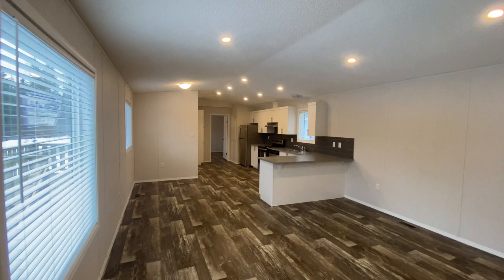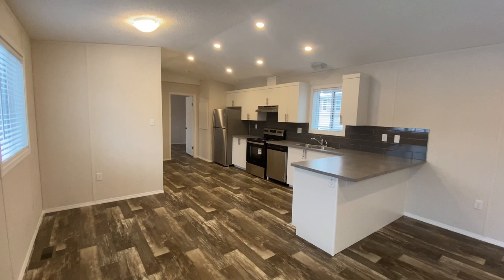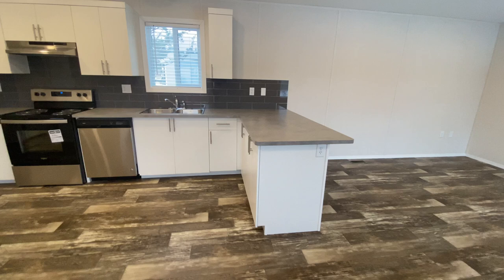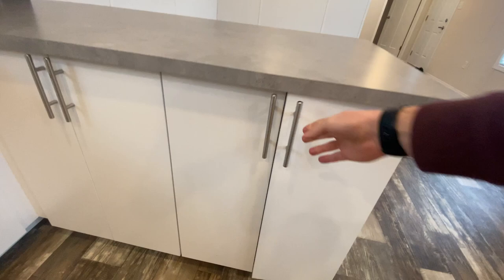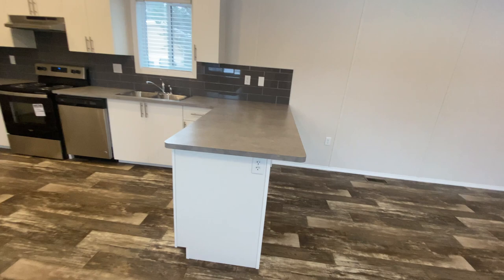Now that we've got power in this house, we will call this the official walkthrough of number 56 in Countryside, which is a 16-wide by 66-foot-long two-bedroom, two-bathroom home. The first thing that's jumping out at me is this peninsula. We added these two lower cabinets for a little more storage space — good place for appliances. And if you're going to add something like that or an island, make sure you add the overhang so you can cozy up, have snacks, hang out, and get a bar stool under there.